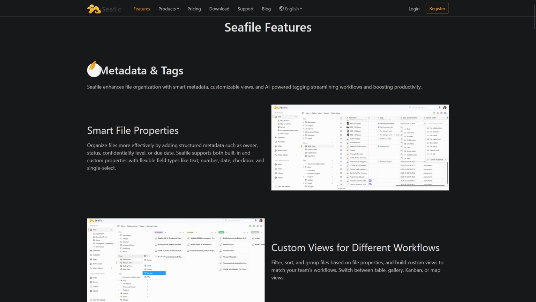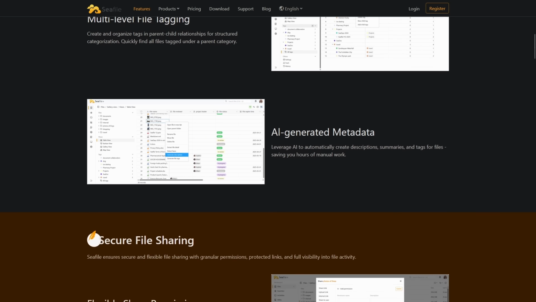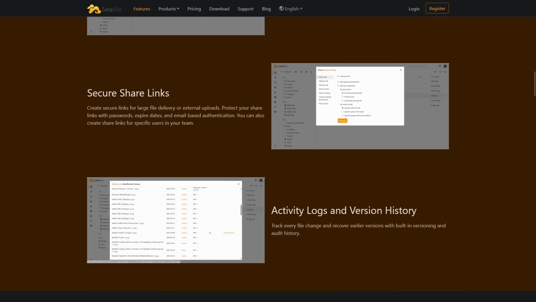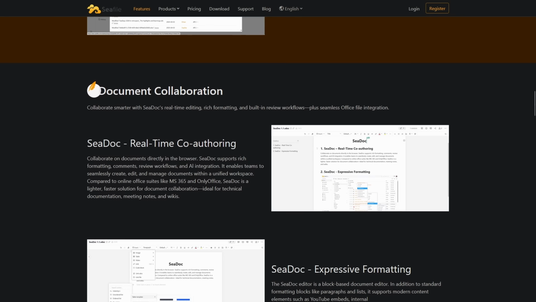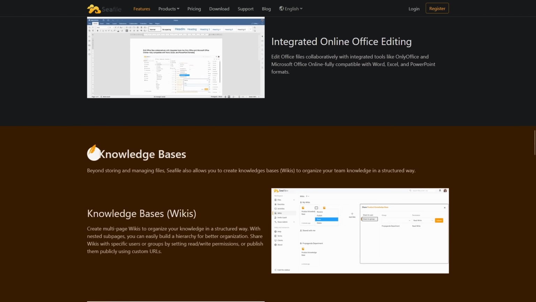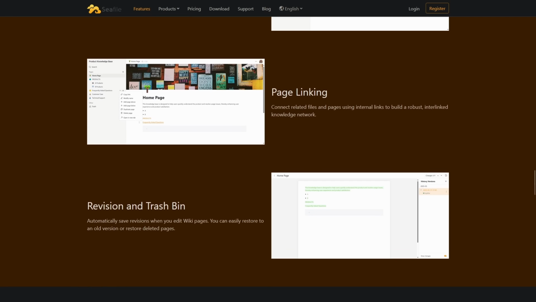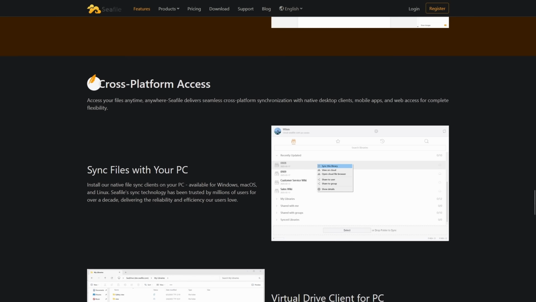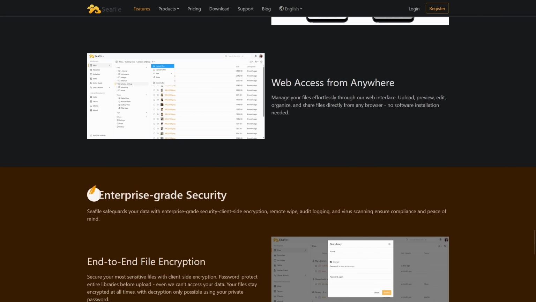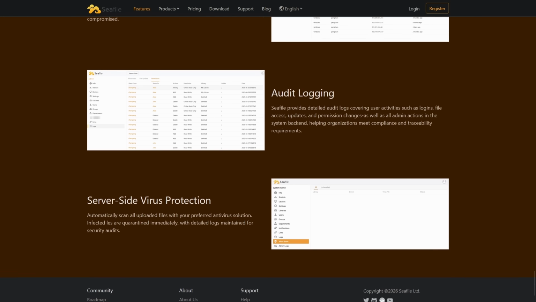Seafile is probably the best pure file sync experience in the self-hosted world. If sync speed and reliability are your top priorities, this is what I'd go for. The block level sync really is that much faster than everything else, and the client has years of polish behind it. The only thing I wish was easier was deploying the Pro Edition so I can get the S3 backend without having to sign up for anything. That said, if you just want a solid self-hosted Dropbox alternative on local ZFS storage, the Community Edition is completely adequate, and honestly, it's really nice. Seafile does not want to be Nextcloud or really anything else. If you need calendars and contacts and Office and chat, you're either running Seafile alongside something else or you're picking Nextcloud. So just know what you're signing up for before you get going.